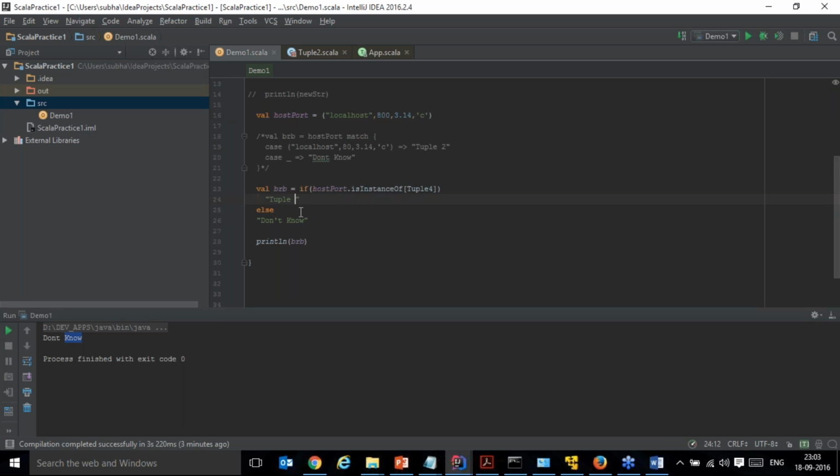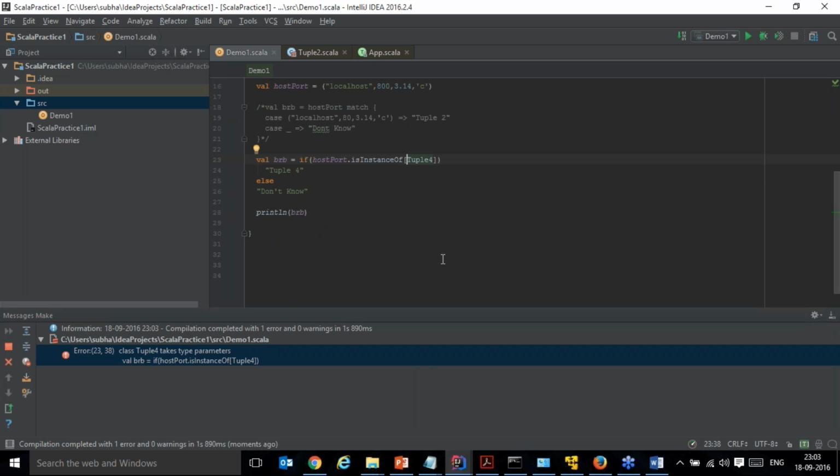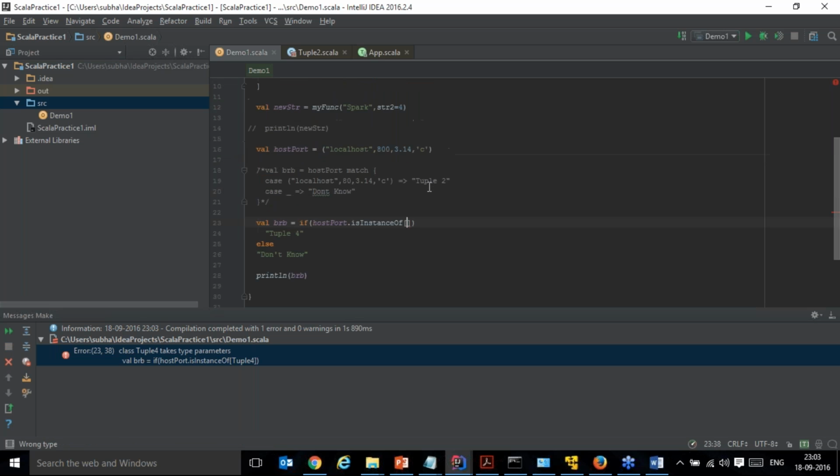If it is tuple 4, it is going to return tuple 4 as a string and it's going to be stored in brb, or else it will say don't know. So check what is happening here.